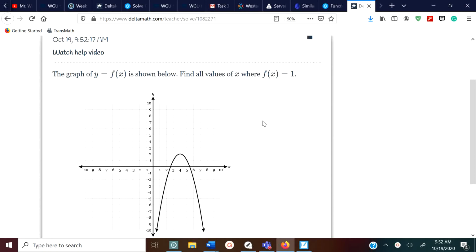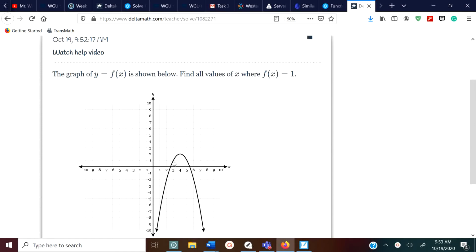In order to solve this, we know that the y is 1. So we want to know what x would be when y is 1. And it could be more than just one answer for x when y is 1. So if we go this time on the y-axis, come all the way down to 1, and then find where it meets, what is the x when y is 1? If I go over here, x is 3 here, so (3, 1) is this point right here on this graph.